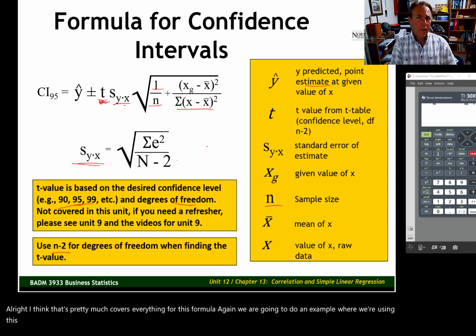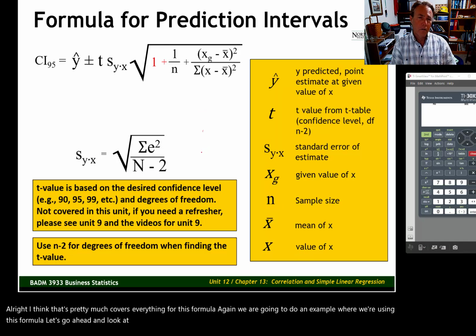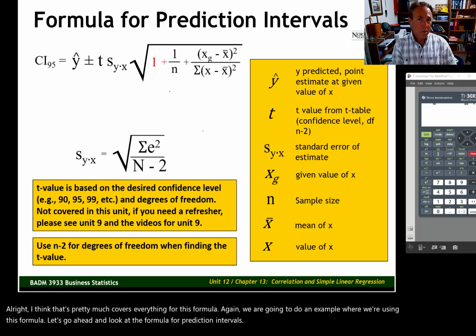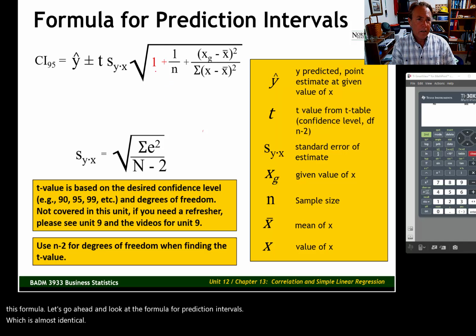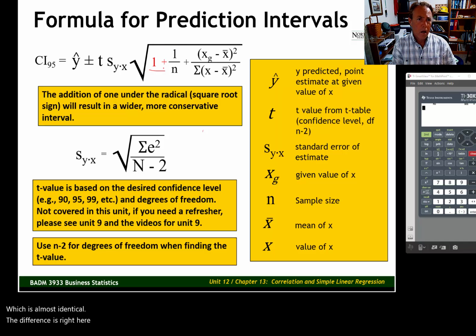Let's go ahead and look at the formula for prediction intervals, which is almost identical. The difference is right here. Underneath the radical, underneath the square root sign, there's a 1 plus that's dropped in there.